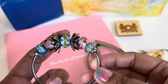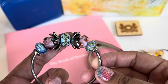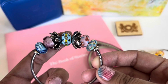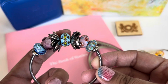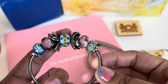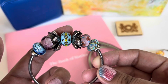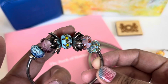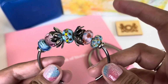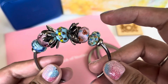The centerpiece over here is a mini barrel. This is my first ever mini barrel that I was able to get at an event, a grand event at TrollBeads, Texas a few years ago. And this one has this beautiful blue color to it with some yellow and glitter and brown detailing to it. Then I have another lotus pendant, another Life Circle bead.